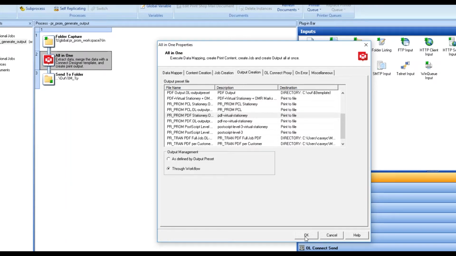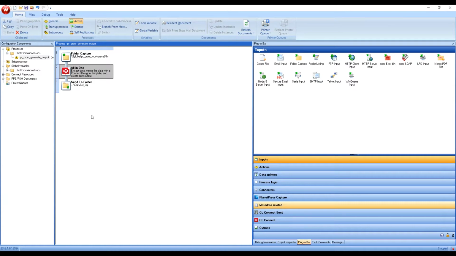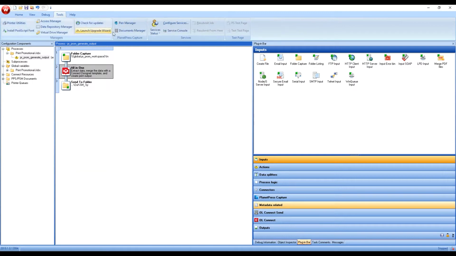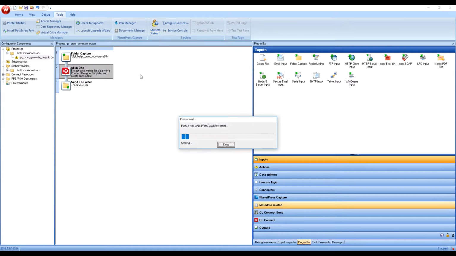I want to move from here to the live operation. So I'm going to close that window down, and now I want to explain the difference between the graphical user interface that we're currently using and you're currently seeing to the live operation. The first thing you need to know is the workflow generates a service which is currently not running. So I'm going to start the service, which essentially is workflow running in the background, lights out.